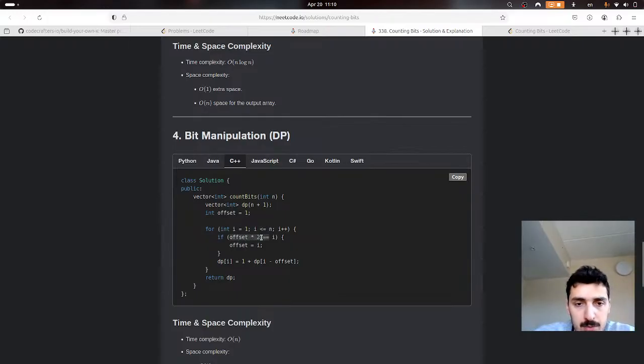If offset times 2 plus i. This is an interesting thing. How is this possible? Offset equals i.